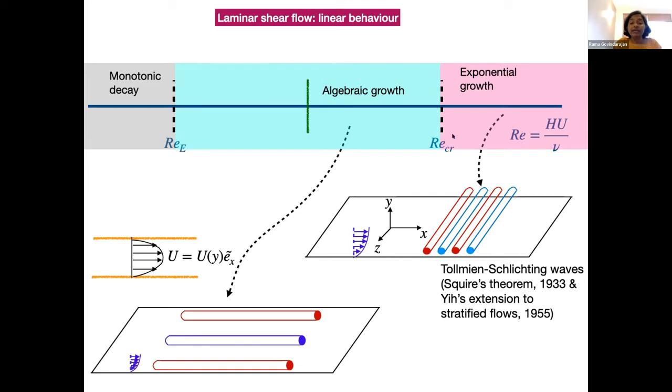In flows where subcritical transition to turbulence happens, like in a channel flow, you often see these streamwise streaks. In flows where supercritical transition happens, like in a boundary layer, you often see spanwise structures. So you see this perpendicular kind of behavior in these two situations. These are called Tollmien-Schlichting waves in a boundary layer. And actually, Squire in 1933, like 100 years ago, could already show that two-dimensional perturbations, that means spanwise independent ones, would be the most unstable in this regime. When they had no power to solve these equations properly, they could already come up with so much knowledge about this. And he extended that for stratified flows in 1955, again before real solutions were available.